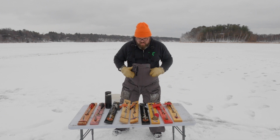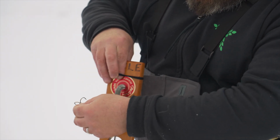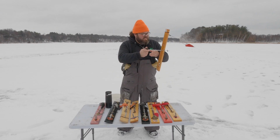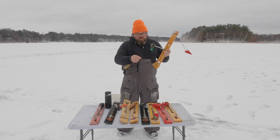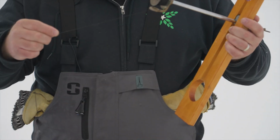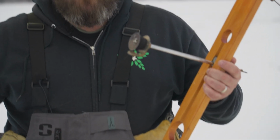Today is an all tip-up day. Wisconsin style fishing. What you see before me is 9 wooden tip-ups. I'll pull this out so you can kind of see how these work. So the tip-up spool here has line on it. Dacron tip-up line is what you're using. And if you look at it, it's thick. It's easy to grab because when you catch a fish with one of these, you're not reeling it in. You're pulling it in hand over hand.